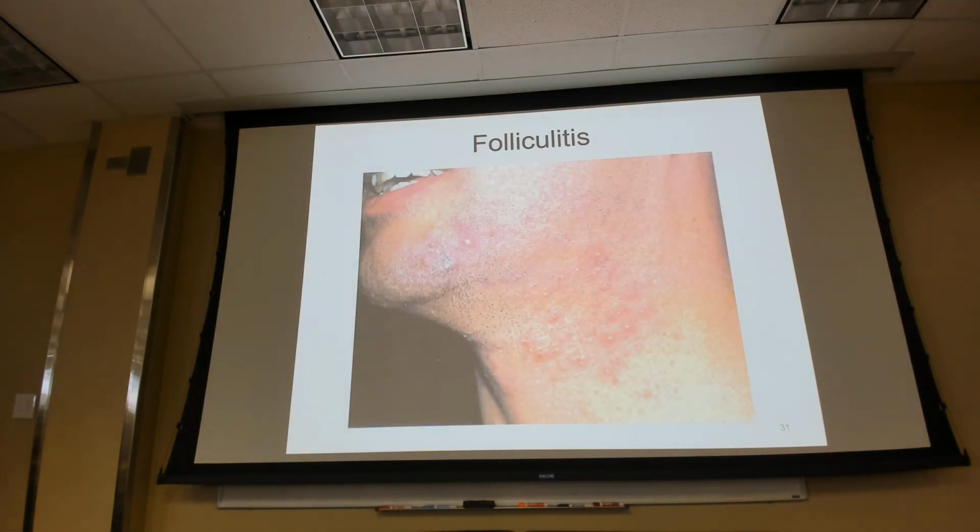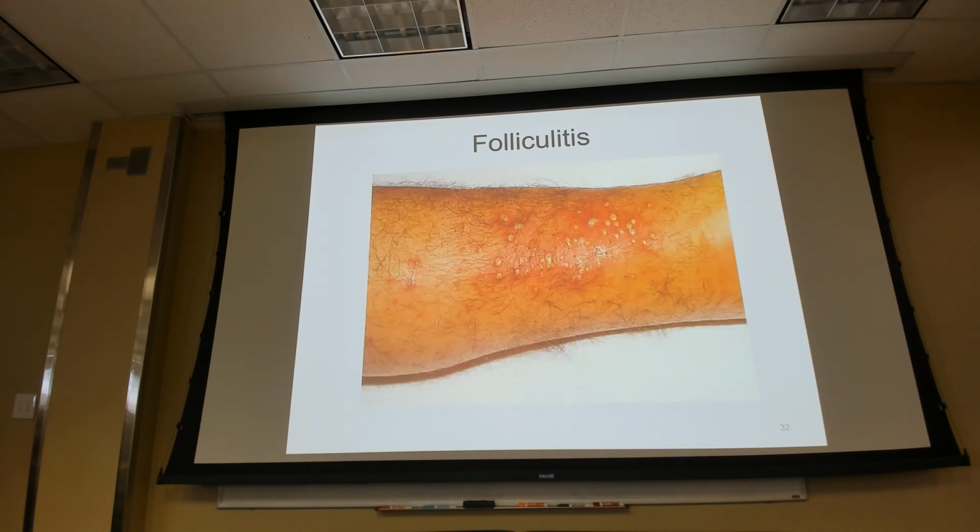And this is some of how it looks. You can see that it's more so on the neck, some on the chin, but it's mostly over there. It doesn't always have to be just on your face because the hair is everywhere, so you could have it on your leg. So you can see all of the spots there that would need to be treated.